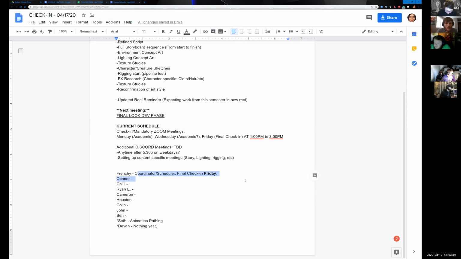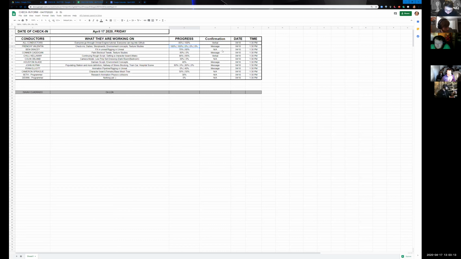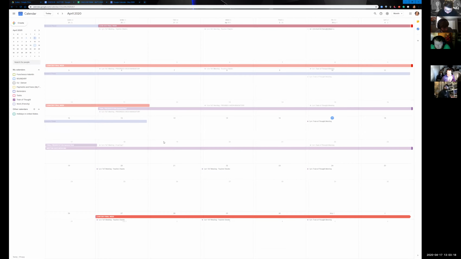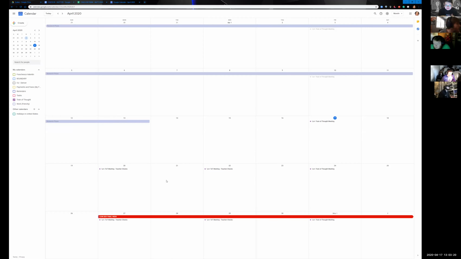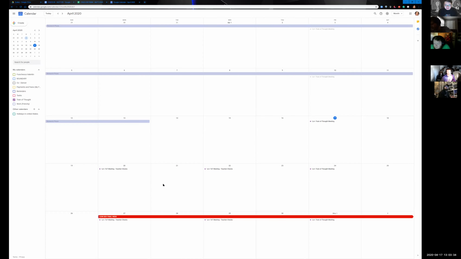And I kind of cleared out what everyone was doing, because I have a feeling we're going to end up redoing everybody's jobs. So we'll see how that goes. No, I'm clearing out this one as well. I'm just trying to figure out some calendar stuff, because we need to start planning extra meetings that are topic specific. Like, story team needs to talk about this to help finish the script so we can finish this, et cetera, et cetera. So that's kind of the overall of how I'm setting things up at the moment.